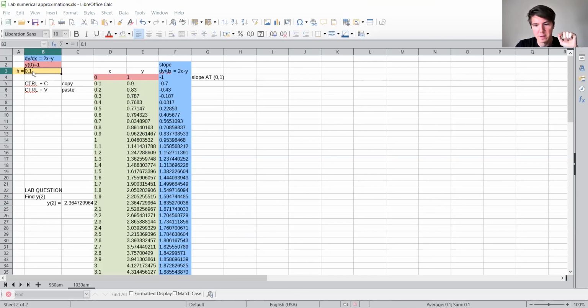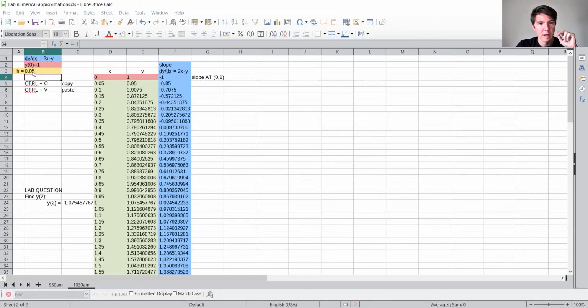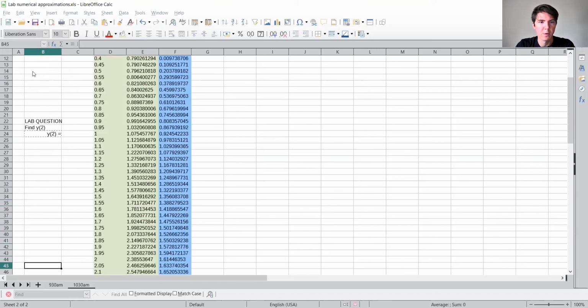Now notice if I cut the step size in half, I go 0.05. I no longer have the right rows here because now it's saying x is equal to 1. So it won't be this. Instead, we have to go down because we go through more steps. A smaller step size means we travel less distance and take more steps in between.